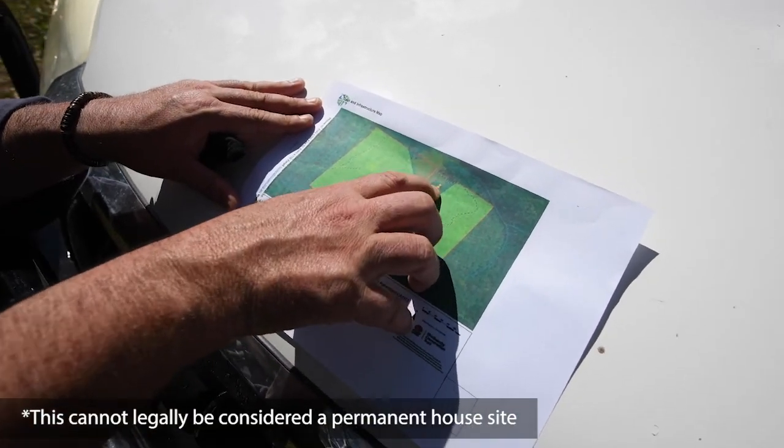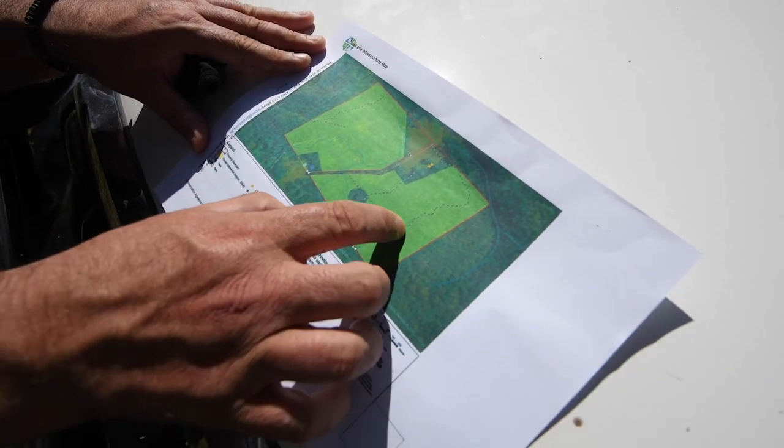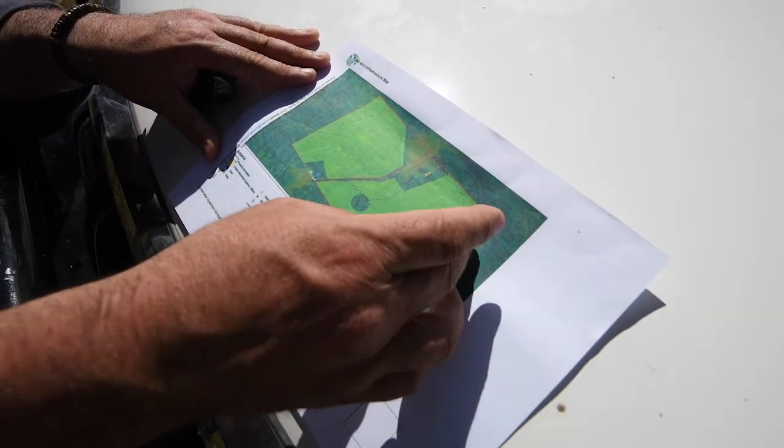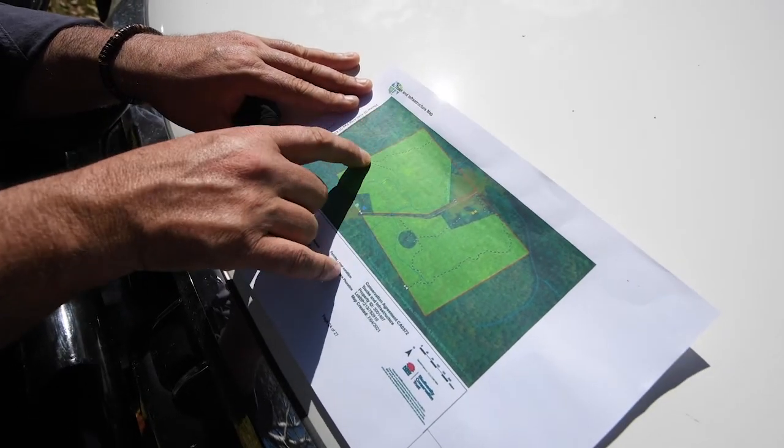You can see up here is where the house site is. There are also some tracks here — fire trails that go through the place so you can access the top up near this ridge line. There's also a ridge line on this side of the property with fire trails here as well.